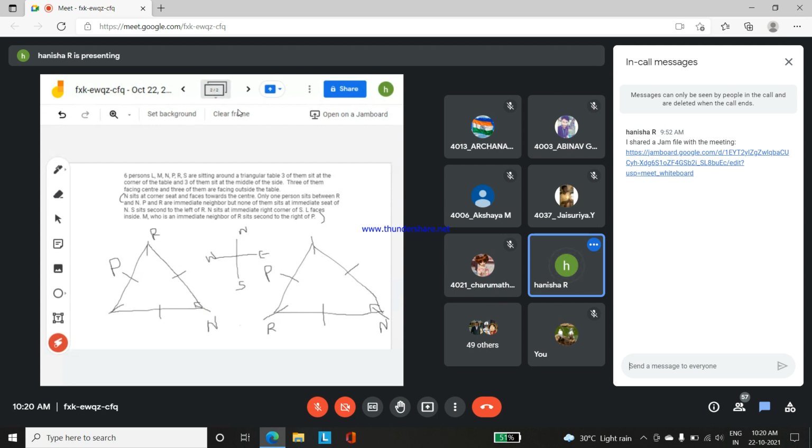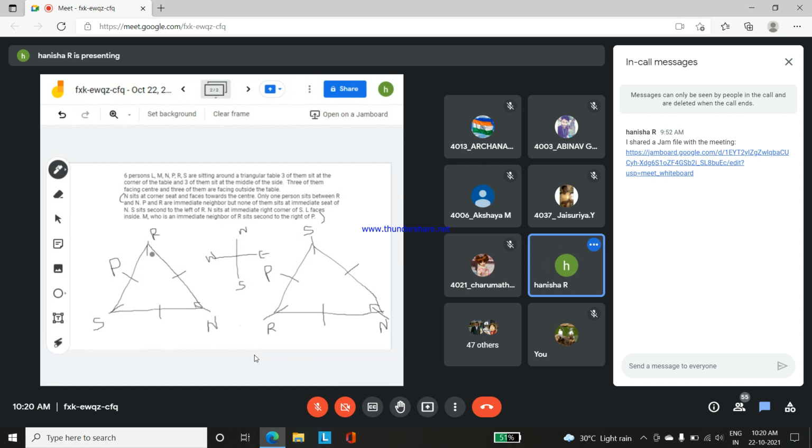So one of the second positions of R is already fixed with another variable N. So obviously you will not have S on this side. S has to come at the other side. So S will come over here and S will come over here. At the next position you will not have S, because you already have N. Now look at the clue. S is second to the left of R. So S is sitting at the second to the left of R.